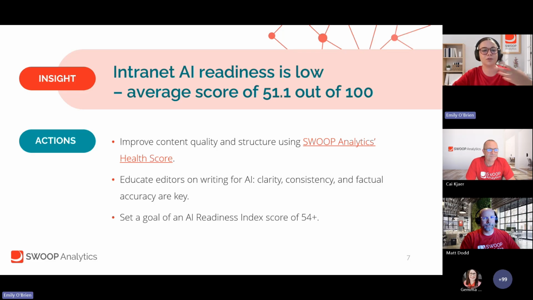But we also find that the same principles help employees, if you are writing for AI as well. So using clear language, using consistent terminology, making sure all of your content is based in fact. And when it's well written and well structured, then of course AI can interpret it much more reliably. It reduces the risk of misinformation being shared, or poor quality answers being shared via AI. As we mentioned, a strong starting goal for AI readiness is a score of 54 or above. That gives you something really tangible to work toward and see how you're improving over time.